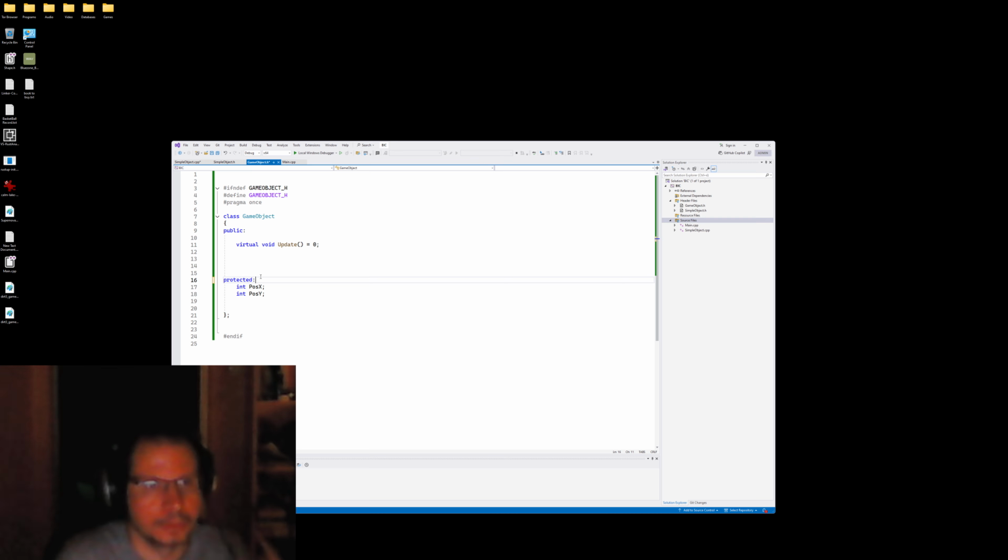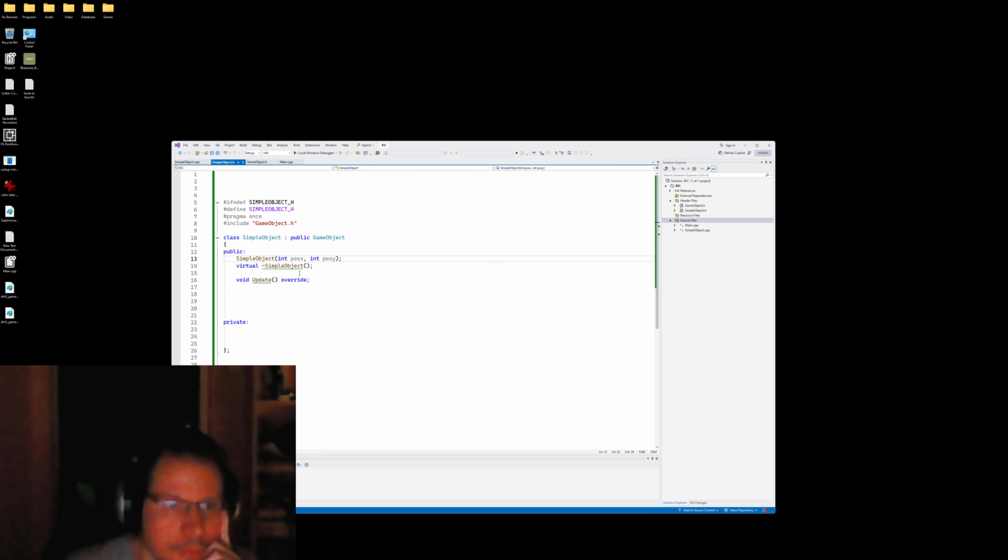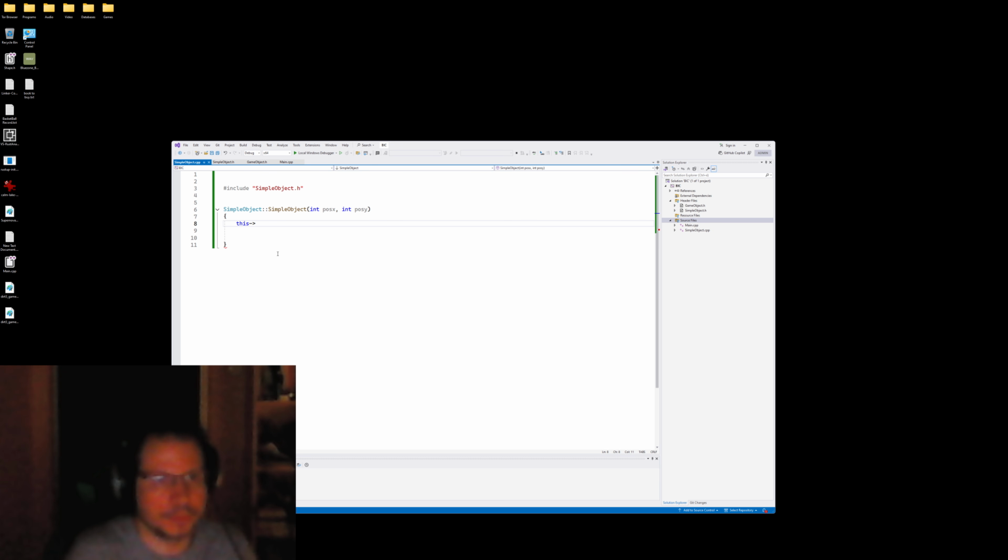Protected. So this posX equals posX in the parameter, and this posY equals posY in the parameter list.